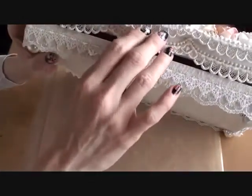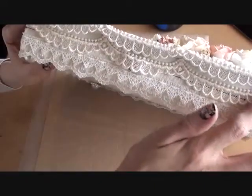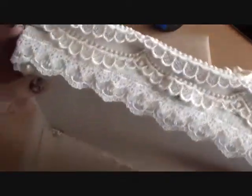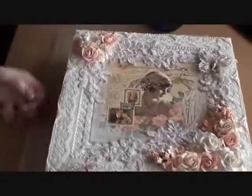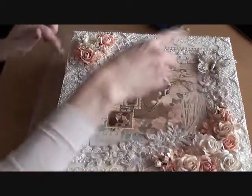Right round, and then on the top lip here I've used this scalloped lace all the way around. And again, this is from my stash. And then on the very edge of the box, I've used the same lace, so it gives it a bit of dimension. I absolutely love the way that layered up, and it just fitted perfectly. And again, I've done that all the way around the box. And I've used the same embroidered lace on the edges all the way around.